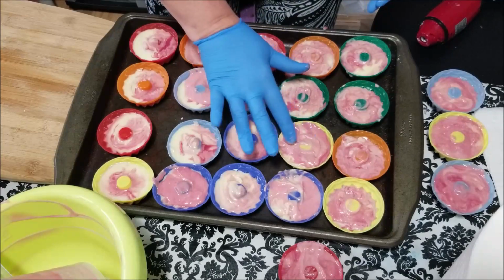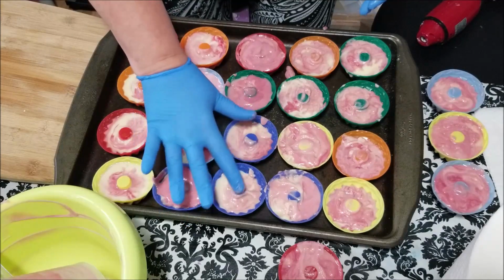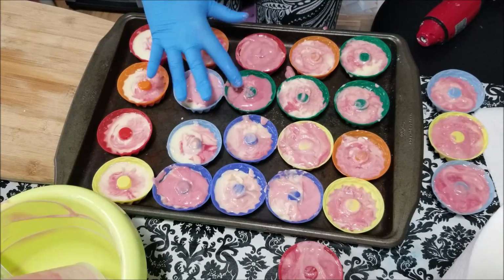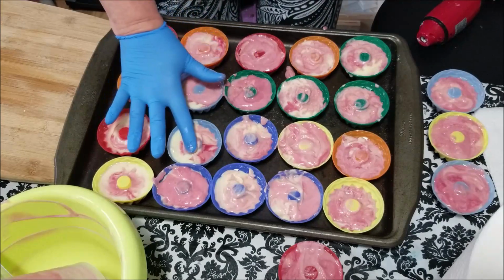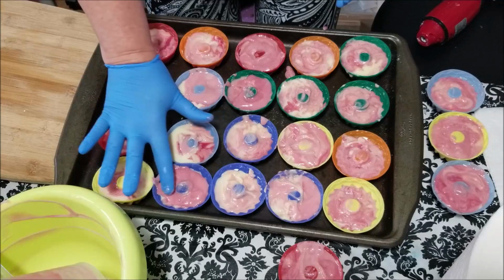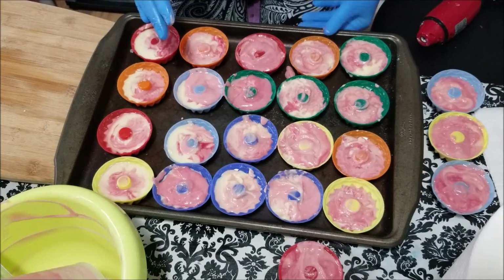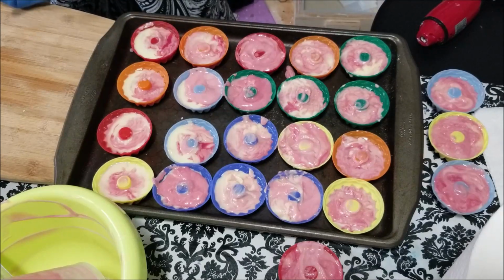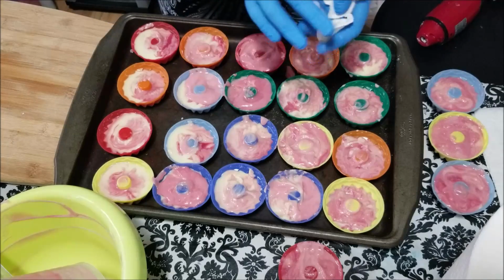And they'll be really cute once they're decorated. They don't look overly cute right at the moment, but we'll get them cutified. You like that? Cutified? Alright, so let's see. Good enough. Get my hands wiped off here.